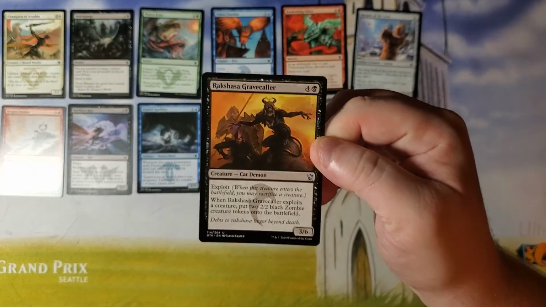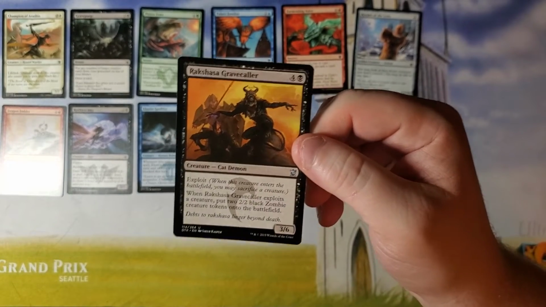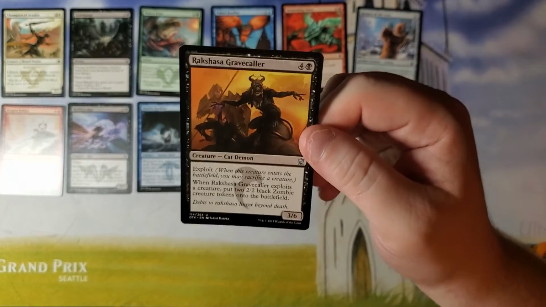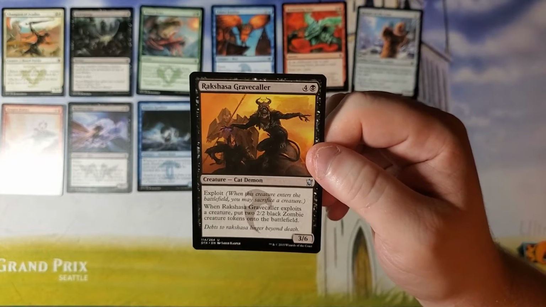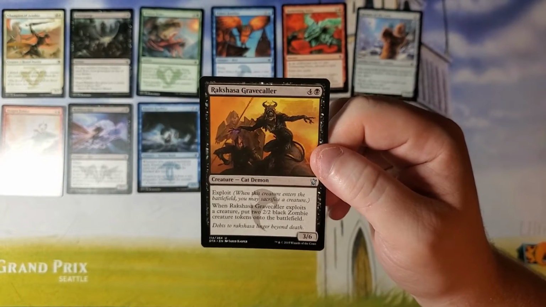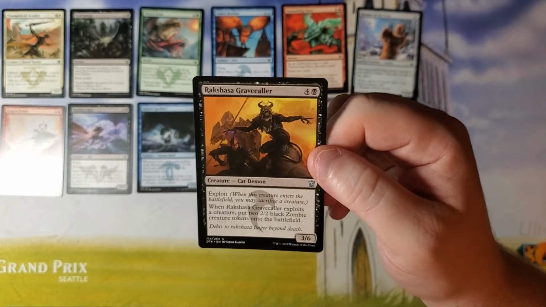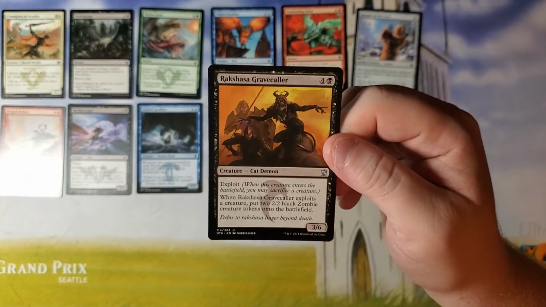Rakshasa Gravecaller. We're moving into the uncommons now. This is 4 and a black for a 3/6 cat demon with exploit. We just recently saw exploit. It's in the new Innistrad set. Anyway, exploit says when this creature enters the battlefield, you may sacrifice a creature. When Rakshasa Gravecaller exploits a creature, put two 2/2 black zombie creature tokens onto the battlefield.